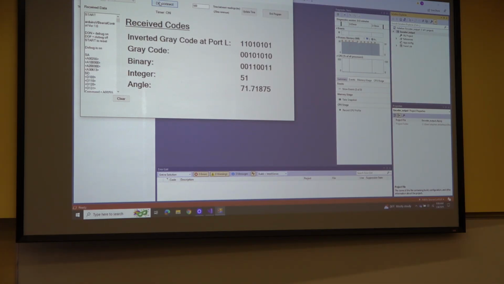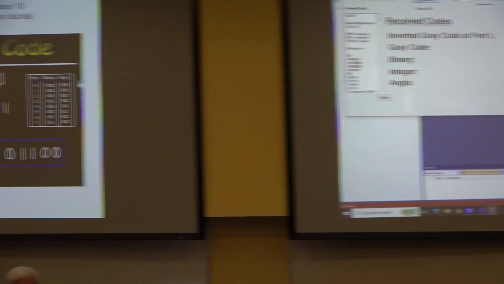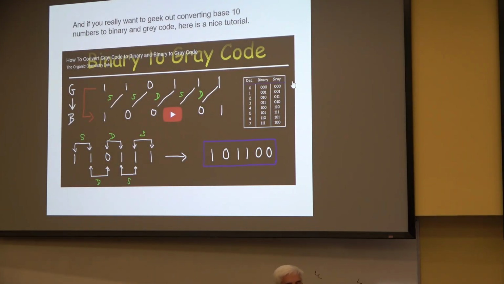We'll skip this one. And if you really want to geek out, and you really want to understand the binary to gray code and back and forth conversion, I found somebody on YouTube, because you can learn anything from YouTube. You can watch this, but I'm not really going to go over it. As long as you understand that gray code is like binary, but only one bit changes as the numbers go up or down, cool. For a Mechie, that'll get you by.